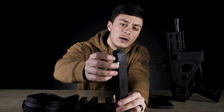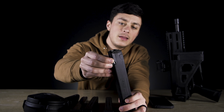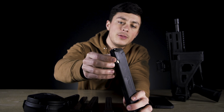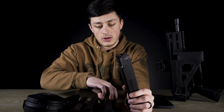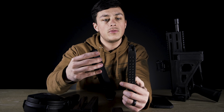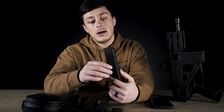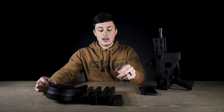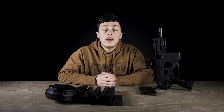The only other thing we noticed was the SGM Tactical got a little bit chewed up on the rear side, and it had to have been the bolt that caused that sort of issue. I can't really tell exactly what's different that would have caused this - maybe it could have happened to any of the mags. Take that with a grain of salt, but that's basically the results we got from all the different mags.